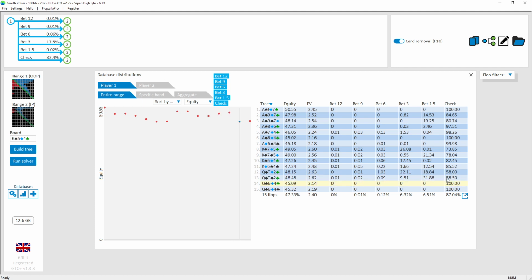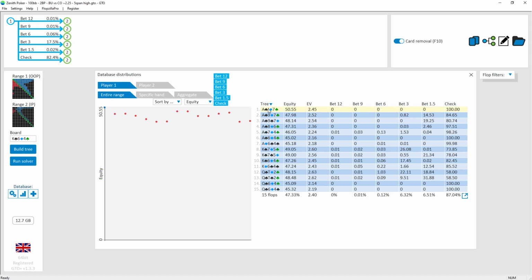Looking at the betting frequency, it's checking 58% of the time on the queen and the 10. So that means it's going to be betting at about 42%. But for the remaining boards, it's a very, very high checking frequency. Overall, it's going to be over 85%, getting close to 90%. If we remove this queen 10 5-span board, we'll probably get closer to 90% checking frequency overall.